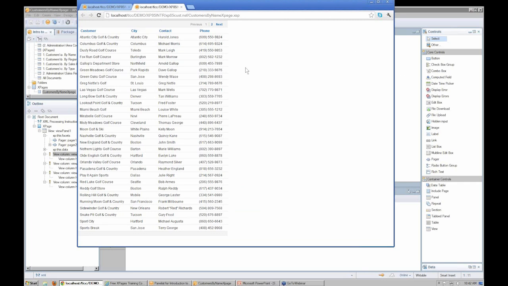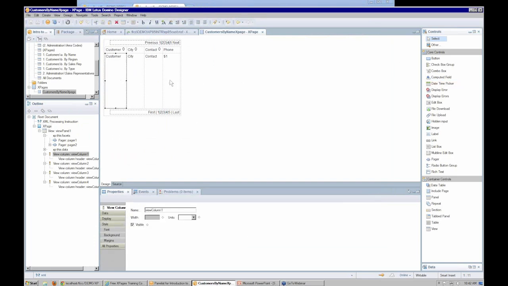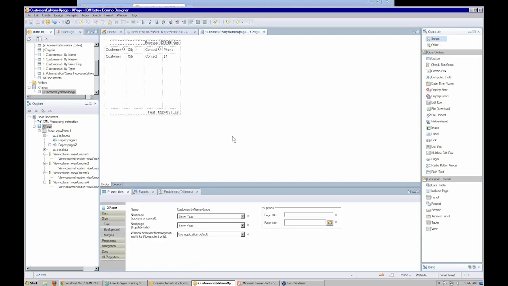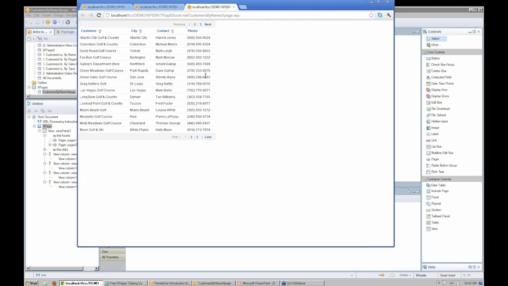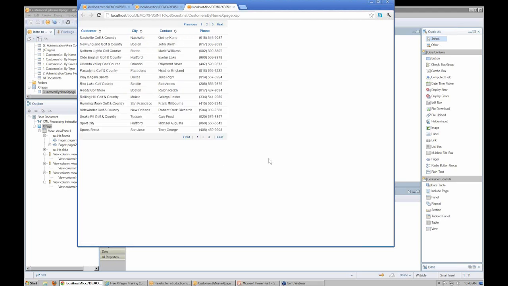And I'm surprised that I am seeing the same XPage. I must have an error here. Let me just dirty that, save that, and preview again. And that's a little better. That's what I was expecting to see. I now see my pager at the top, the default sample 1 style, and my custom pager at the bottom, where I can select the last page or any pager from the pager selector and so on.